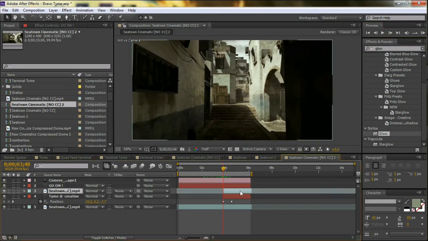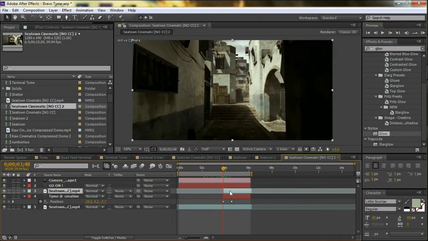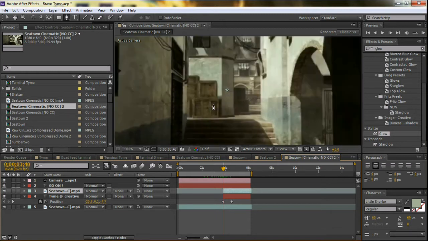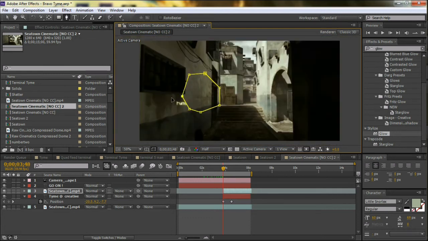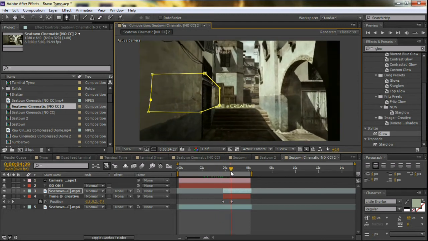Take this clip and click G and just mask out the area that you want it to like come out of. So this is going to be where the text is not going to be showing up, so we can get a little bit more specific. Just kind of be like right here. And since the text is not going to be coming out of the top, you can just kind of go over here, and that's fine. And, oh yeah, I forgot it. Just drag it like that. And again, so once it comes out, it's going to look pretty okay. It's not going to look terrible.